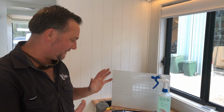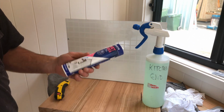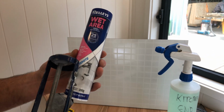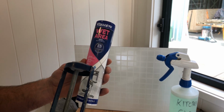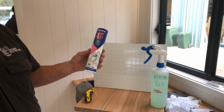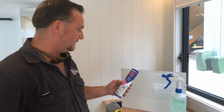Okay, so what do we need? What we need is obviously a silicone gun. We need some wet area silicone. Now you can either do it in white or you can do it in clear, depending on your application at home. If you prefer a clear silicone seal over a white silicone seal, that's fine. We just prefer white silicone seals because we're predominantly using all white goods here. So yeah, white silicone.